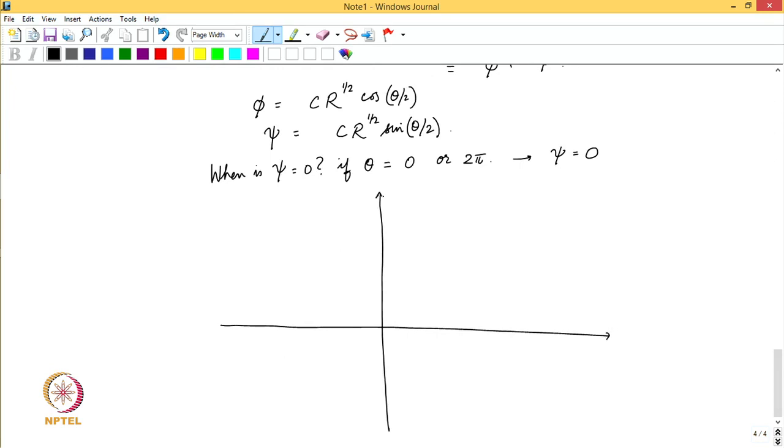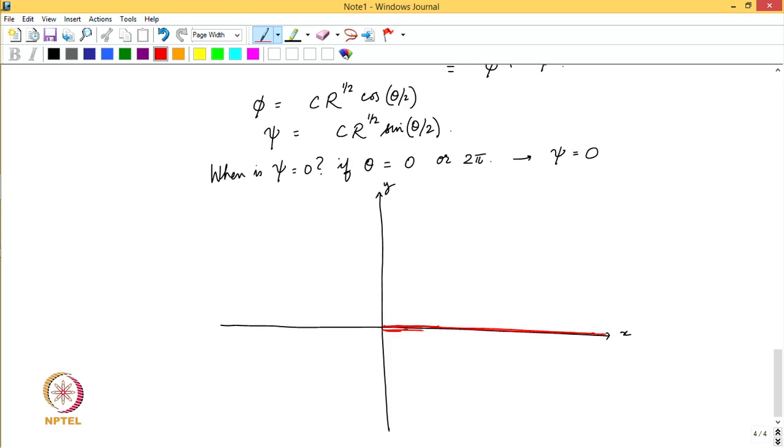All right. So, this is the complex plane. So, what does theta 0 correspond to? It corresponds to this line, right, and when you go all the way around by 2 pi, you reach the other side. So, if I can say this is theta corresponding to 2 pi, this is theta corresponding to 0, right, those are the two lines which correspond to psi 0, all right.